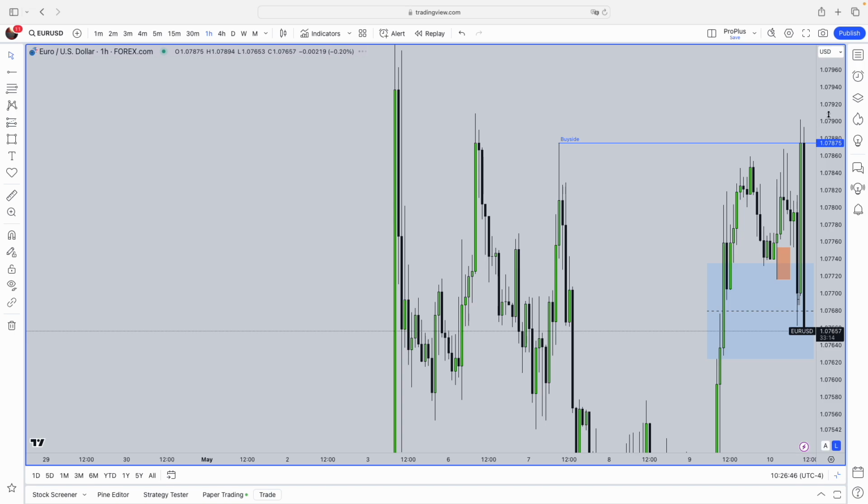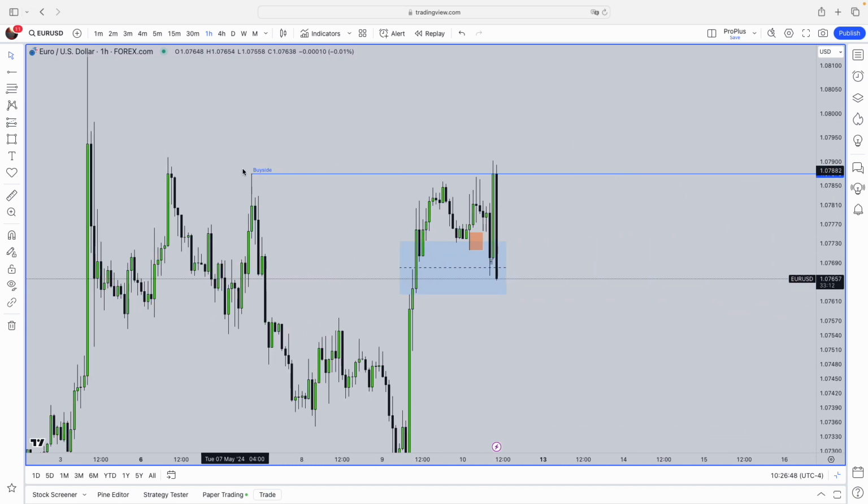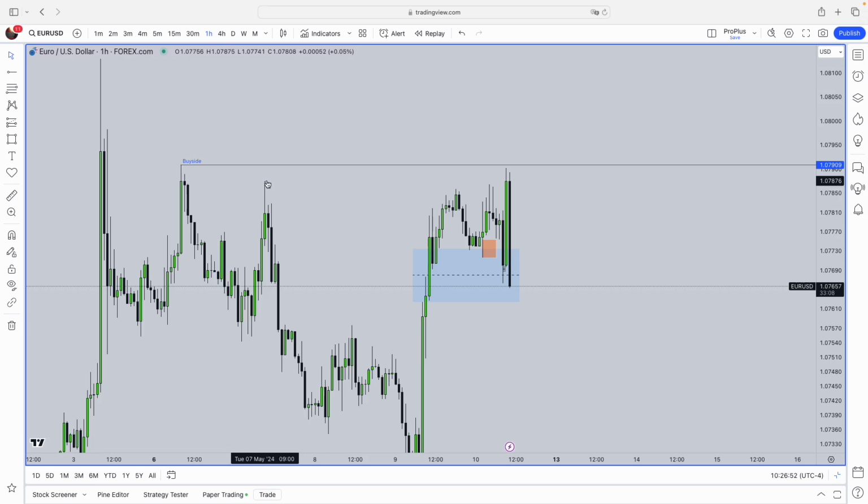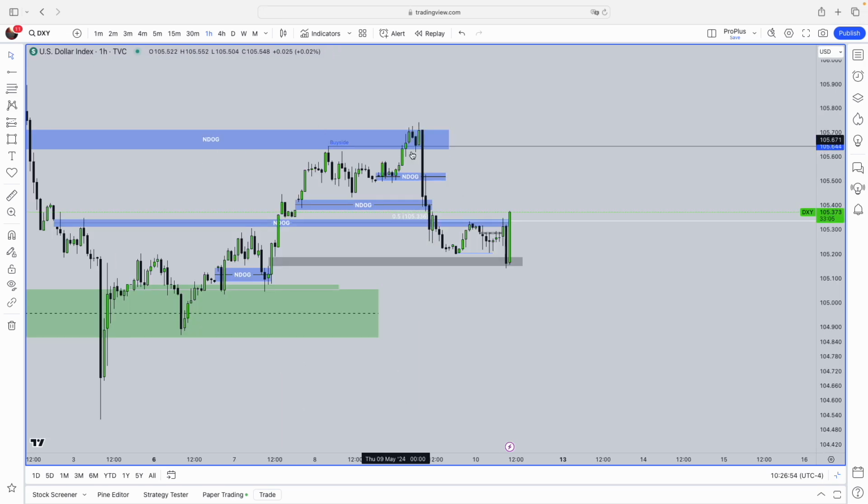But yeah, look at that reaction from this buy side here. Does it tap out this buy side here? No, it doesn't. But yeah, look at that from that buy side here, and dollar bouncing off of this BISI here, which was nice because it had sell side, a little bit lower was that BISI, so it makes it even stronger draw on liquidity.